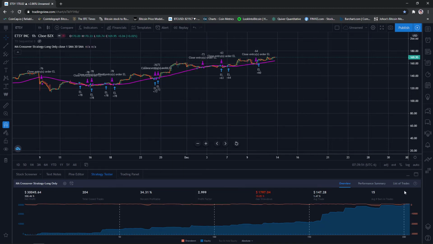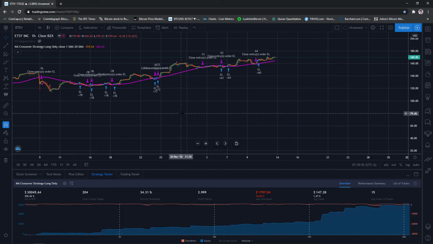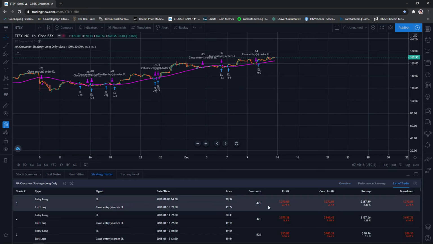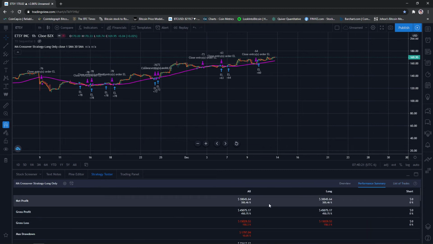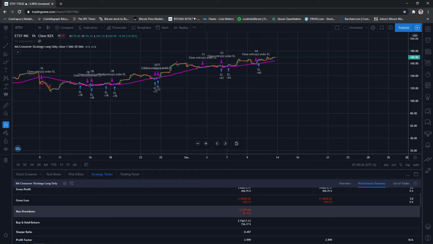So that's a good strategy. And this is since 2018. You could have used this the whole time since 2018, and you would have been 300% up. So what is that? That would have been almost 3 years. So whenever you do the compounded annual growth, that's probably around 75%. Let's see the biggest losing trade. Max drawdown was only 10%.